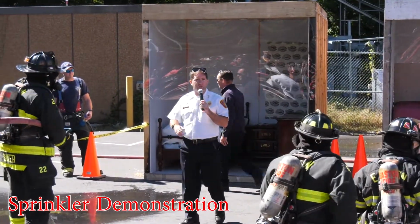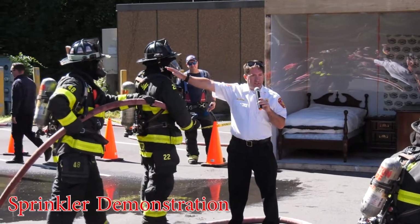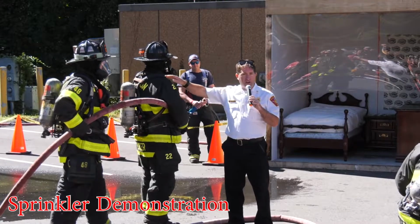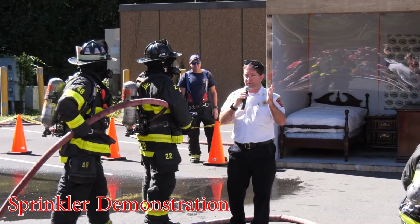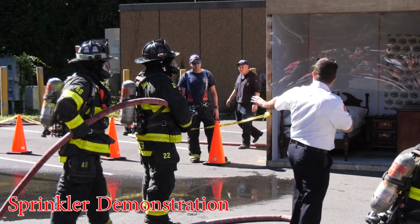All right, so here's what we're doing to keep you safe. These firefighters here will put it out when the plexiglass lets go. It's going to melt, then they're going to go put it out. When that plexiglass melts, you're going to see a lot of fire come out. That's their job, to put it out. These firefighters back them up if something goes wrong with their hose.